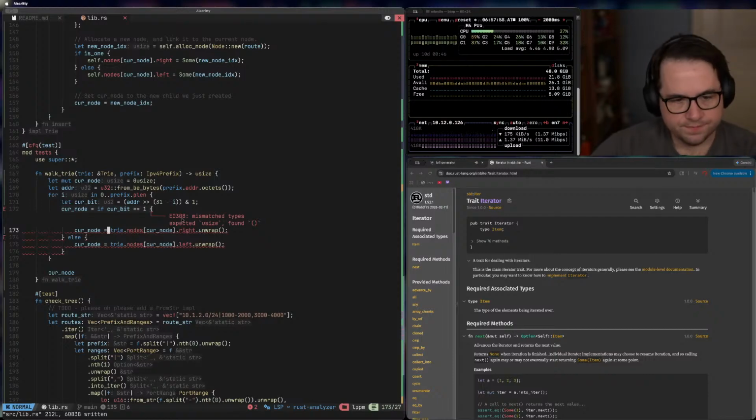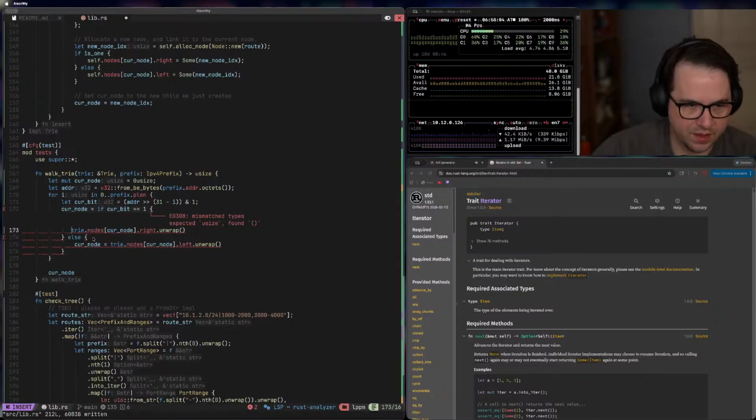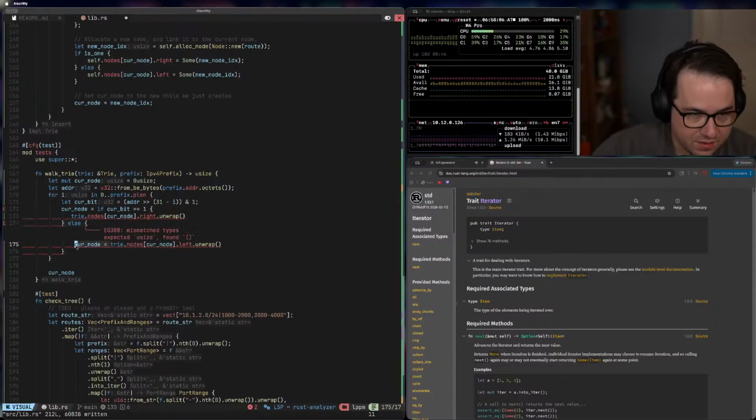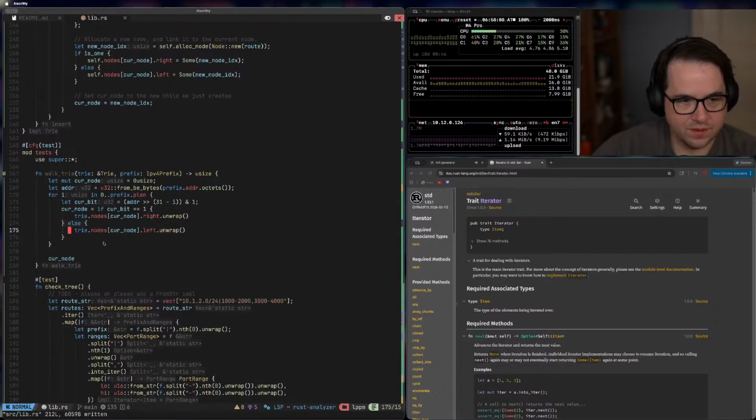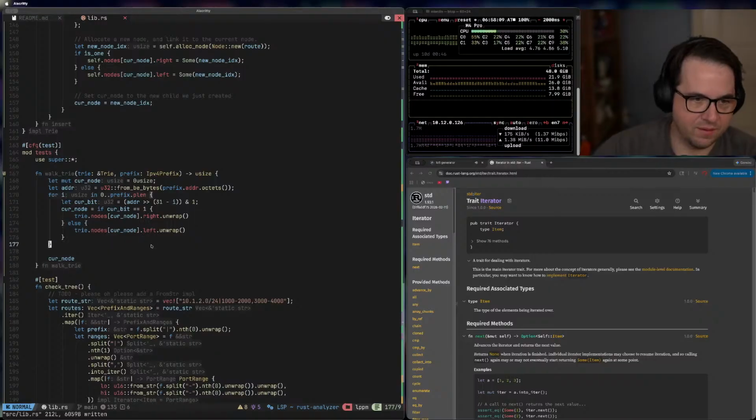Oh, I mixed up what I was doing. So I'm setting cur node here, but I'm relying on it to be returned. That's fine. Okay, my gosh.